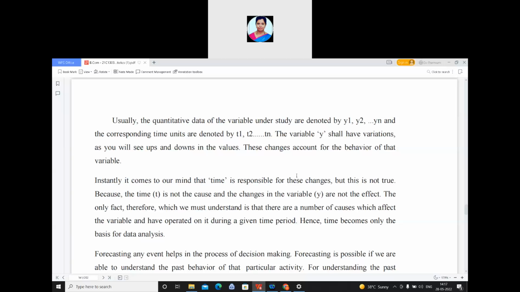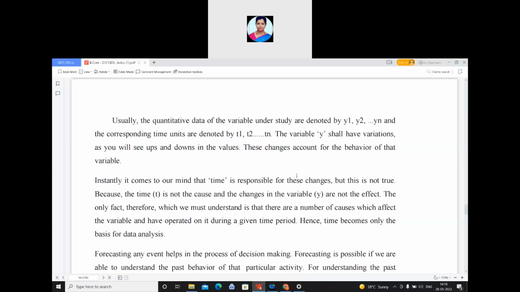So here, many authors have defined the time series in many ways. So we can have some of the definitions of the time series here. A time series is a set of all statistical observations arranged in chronological order. This is stated by the author Maurice Hamburg. So he gave the definition of time series in this manner.